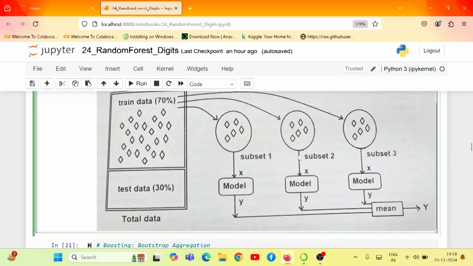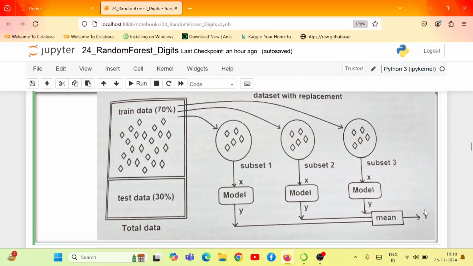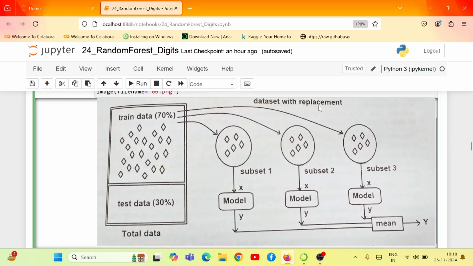After getting the output from the different models, the mean or average value of all the outputs will be the final result. Since bagging provides the data set with replacement, the same data is used again and again by the model, and thus variance can be reduced. So the main advantage of bagging is to reduce the variance, or you may say the overfitting of the model.